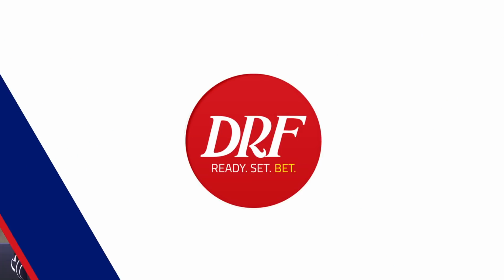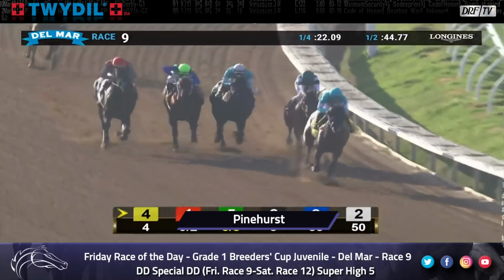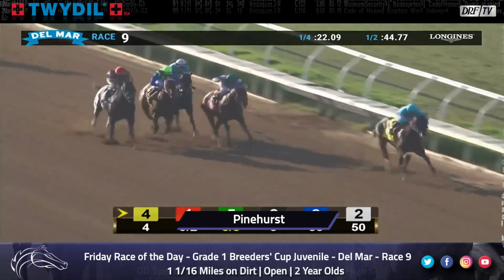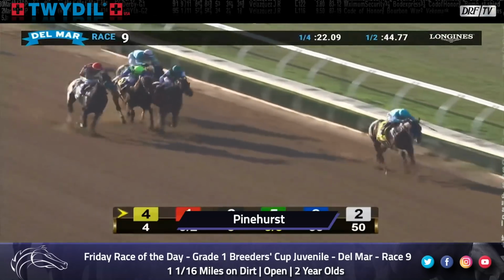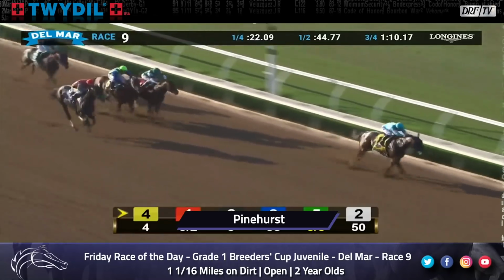In some ways, the key to this race is the 9 Pinehurst. Can he go 2 turns? Because he has shown some ability in both starts for Baffert, sprinting at Del Mar, including this facile victory in the grade 1 Del Mar Futurity, going 7/8 of a mile. Let's watch Pinehurst, who got right up close to the pace in this race. And maybe this wasn't the strongest field in the world, but he was able to draw clear very easily. This coming on the heels of an 86 Beyer effort in his career debut, going 5/8.